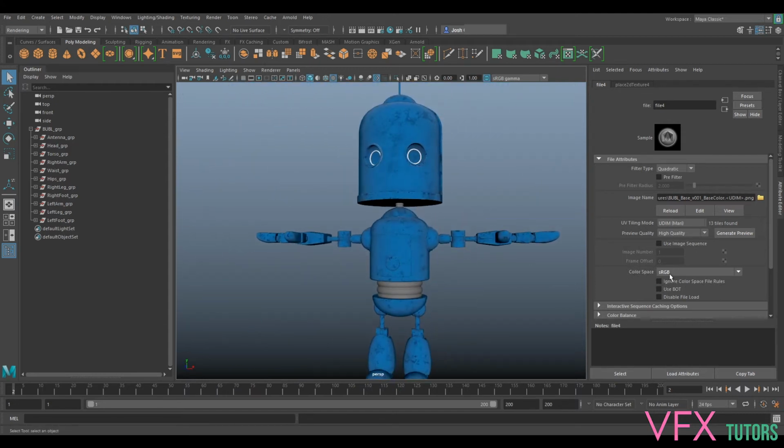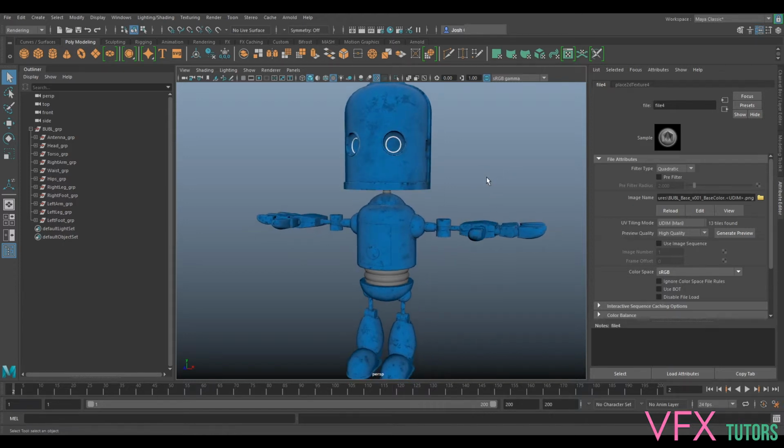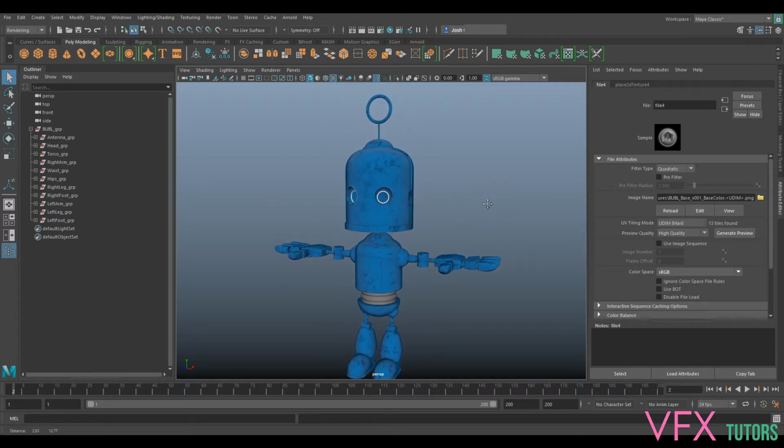So we're going to leave our color space, because we didn't do anything color space wise, and we're not going to do anything like that. We're going to keep it really simple. I don't want you to get confused and go into ACES or anything like that, because that's something you want more in a production sort of pipeline. But we're just going to keep everything fairly standard.